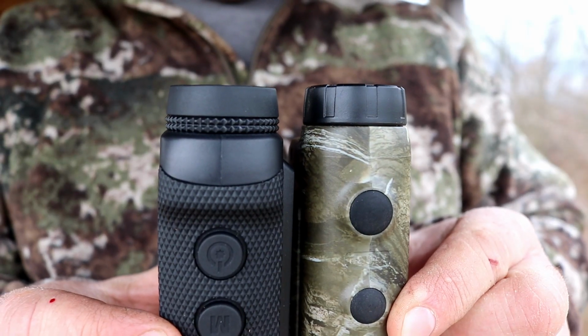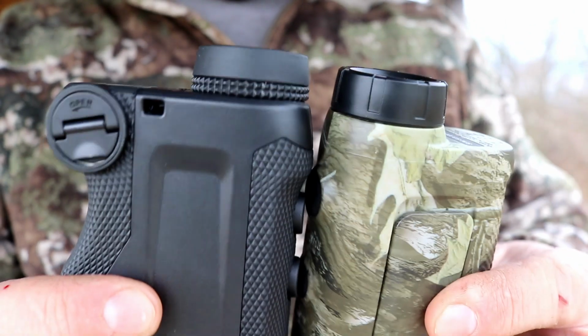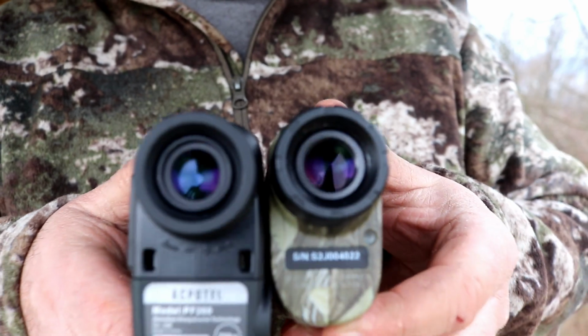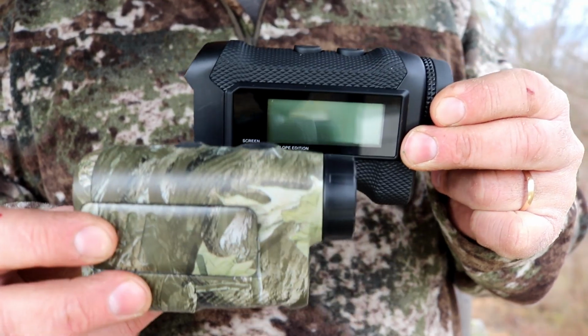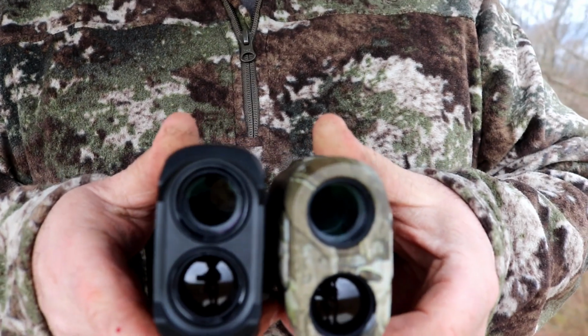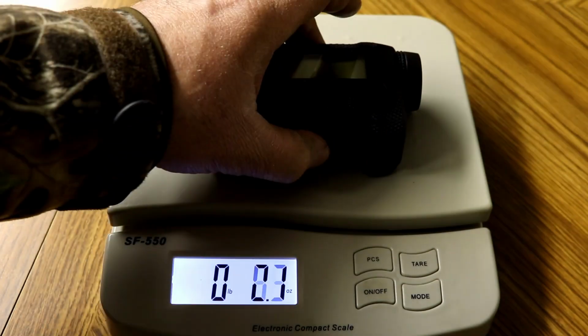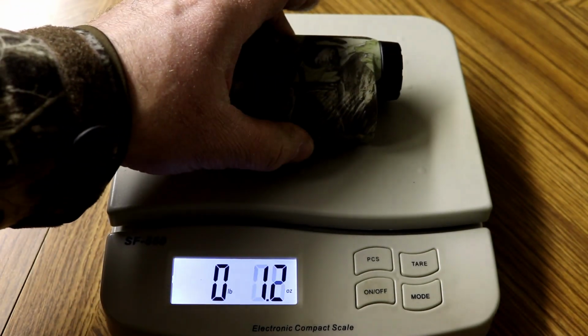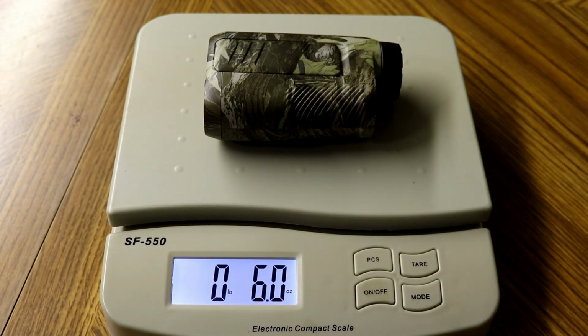So previously during the unboxing I did touch briefly on their physical comparison, but I wanted to hold them here side by side so you can see exactly what little differences there are. The PF260, or the golfing rangefinder, is slightly larger. It's slightly longer and it's slightly wider than the hunting rangefinder. You can see otherwise they're very close in shape and size. I did weigh both of these rangefinders, and the golfing rangefinder was slightly heavier at 7.3 ounces, while the hunting camo version is exactly 6 ounces on my scales.